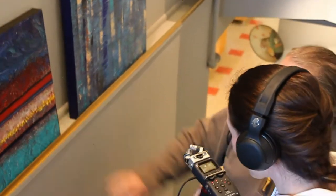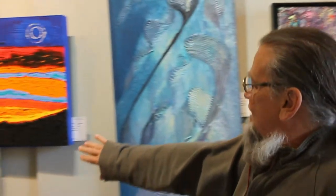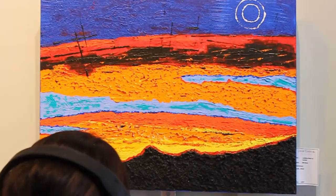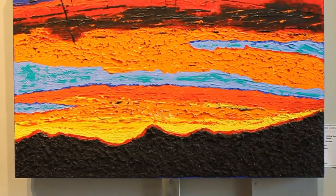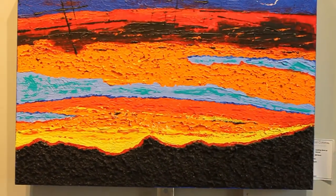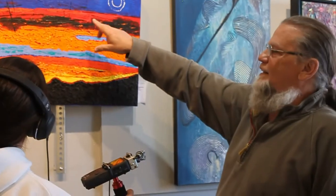This would be a mixed media, because I've included acrylic beads into the paint as a medium. Here's where I've actually used volcanic rock in the painting. It gives it a sort of volcanic feel to me. Even though it doesn't look like a volcano, it still gives me that landscape, sort of Hawaii feel.